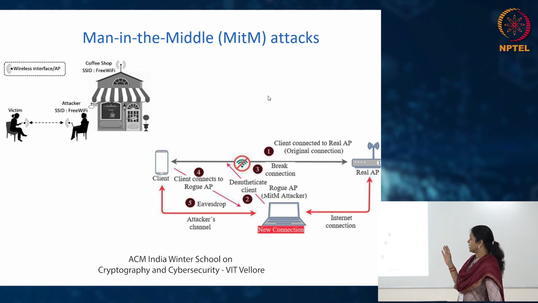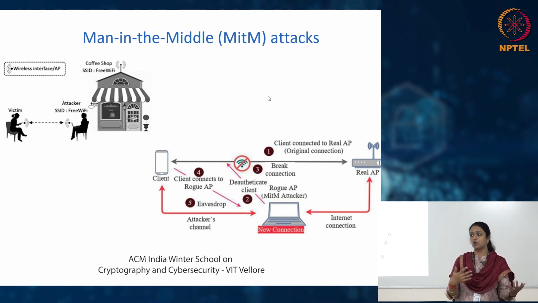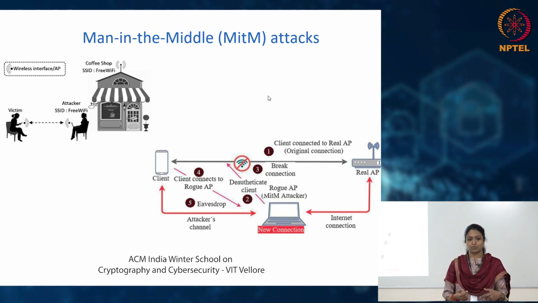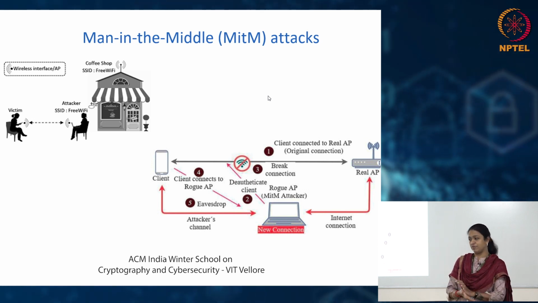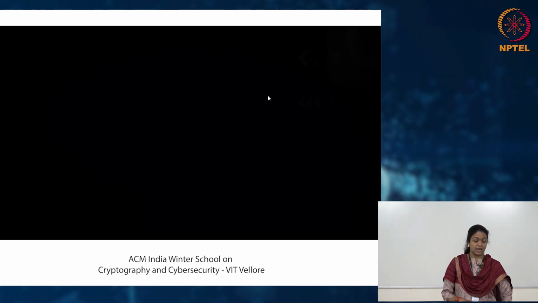So this is the man in the middle attack. Especially it will happen in the public Wi-Fi areas, because in an organization or home we know which Wi-Fi to use and not to use, and also we will be having our own secure password. So these type of attacks mostly will happen in the public places. These are about the MITM attacks.